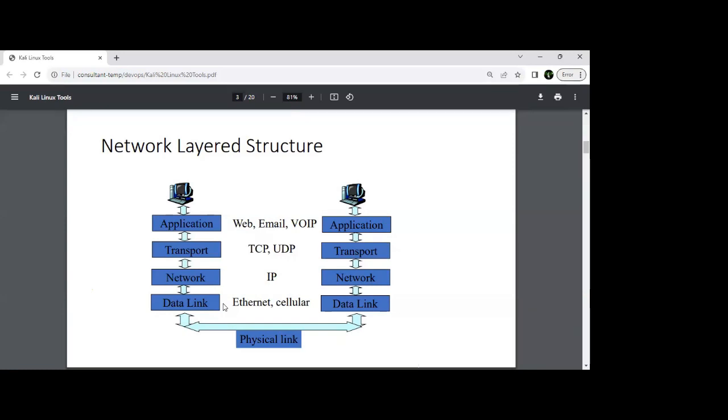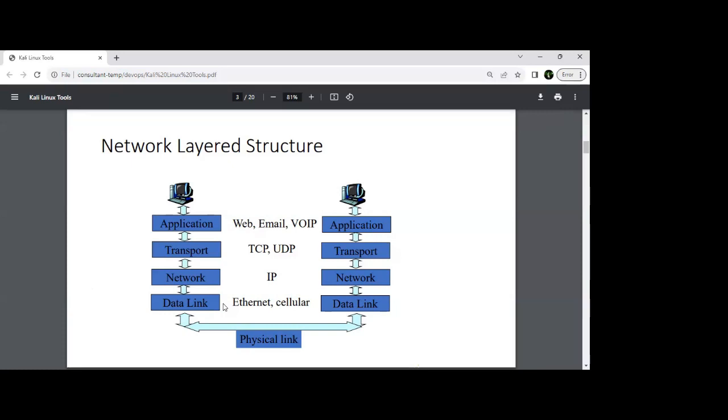For example, on our mobile we are using Skype, XYZ applications, third party applications, multiple applications on a single mobile, and a single mobile communicates over one IP address with other mobiles and servers. How do the servers come to know that data has arrived for WhatsApp, or for the email server, or for that specific application we are using? So that is the port that is communicated between application and application.